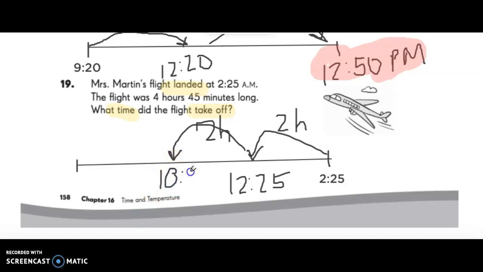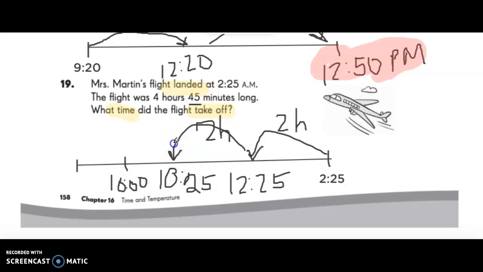And if you did your minutes first, the only thing I would warn you about is the fact that we need to go a total of 45 minutes. So going back 45 minutes from the 25 gets a little tricky. So you want to be able to break that up here, where we got to be extra careful. So we're going to go back to 10 o'clock so that way we can break up our time a little easier, because we need to go still a total of 45 minutes.